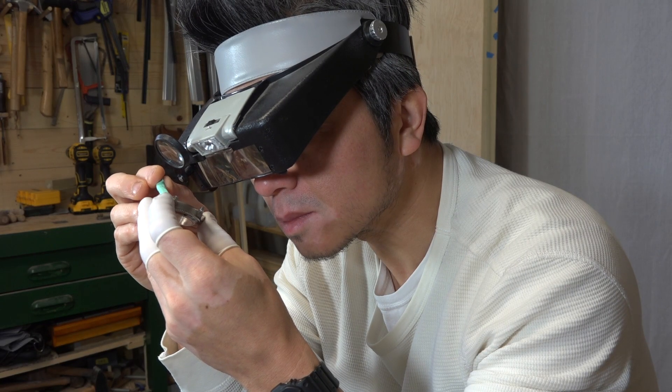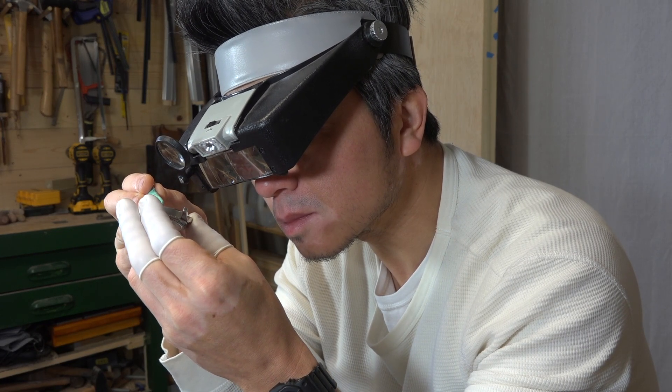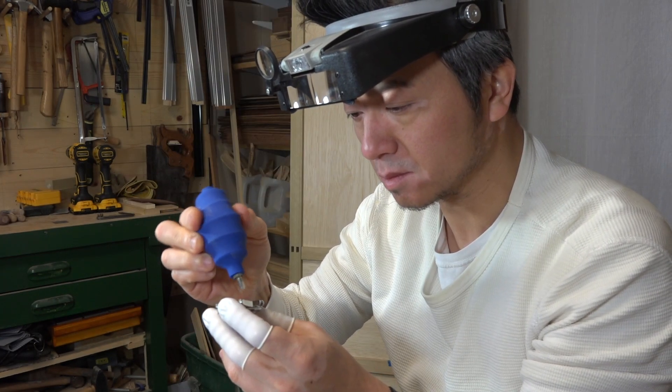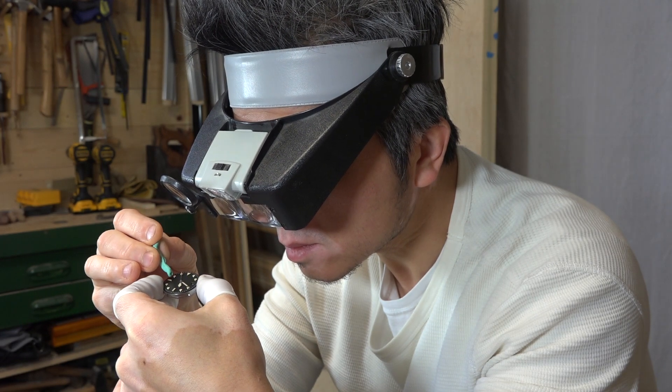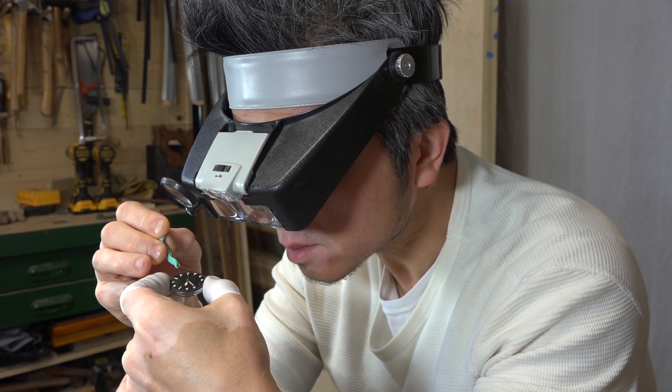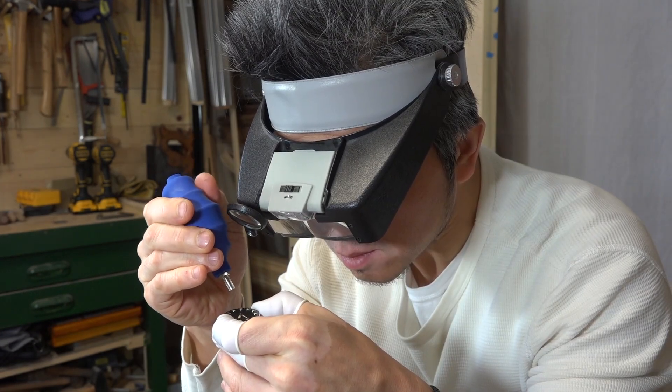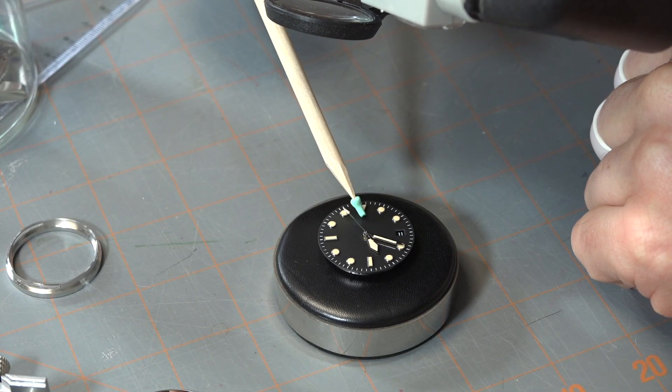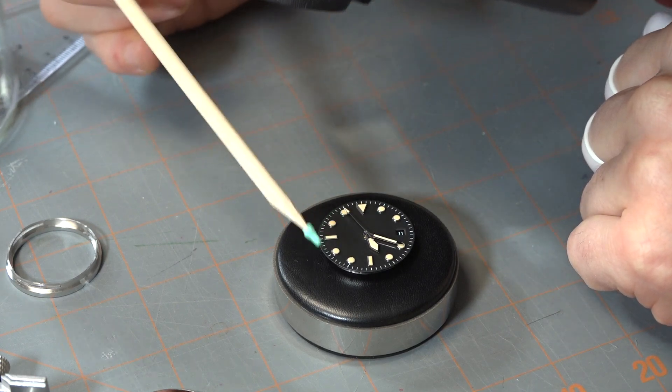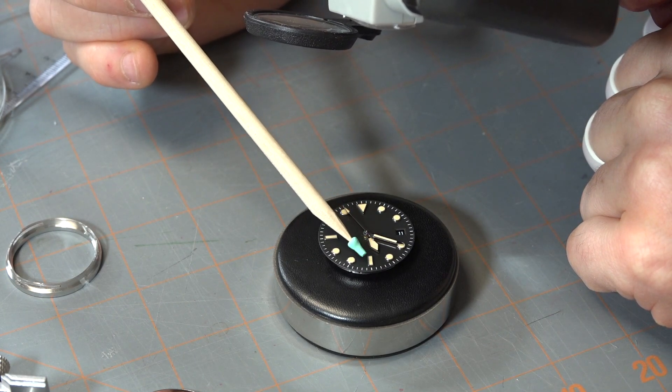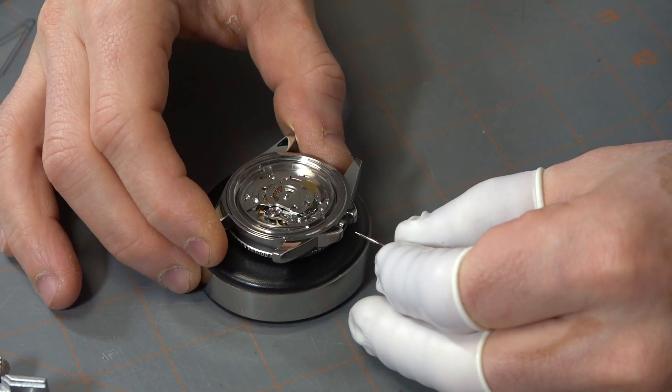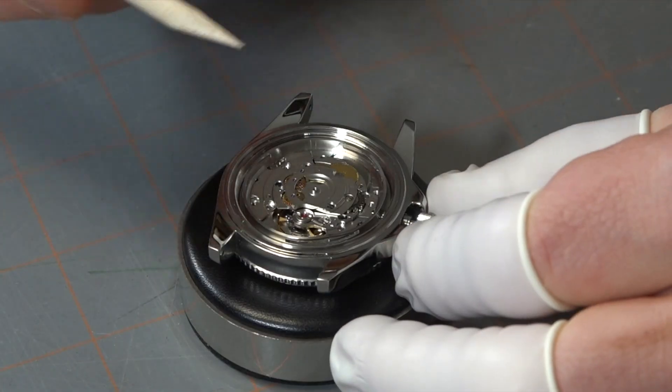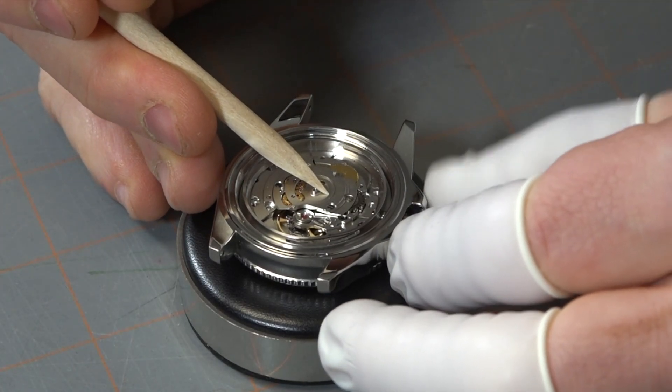Before I put the stem on, I took a really close look at all the parts and make sure that they were clean. If you are going to do this, I really suggest getting one of these magnifying glasses that you can wear on your head. They were very convenient. I was trying to be as thorough as possible. I really didn't want to see a speck of dust once I close up the case. So to insert the crown back in there, all you have to do is basically push it back in, firm but gentle.